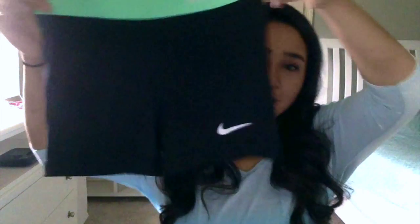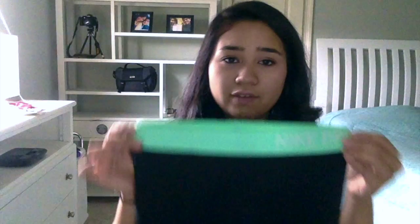The last clothing item I got are these Nike shorts that I think are super cute. I love the band — I actually have shoes in this exact color and I think it's going to be so cute together, even though the band is always covered by shirts so you'll never see it being matchy-matchy. But as long as I know it's matchy-matchy, it's fine. They have a white Nike check and a mint band. They were originally $28 and I got them 25% off, so they were $21.